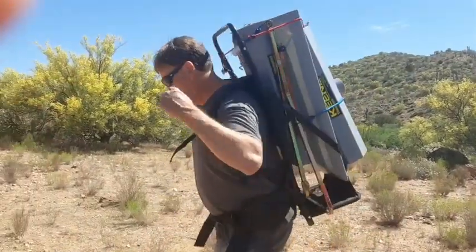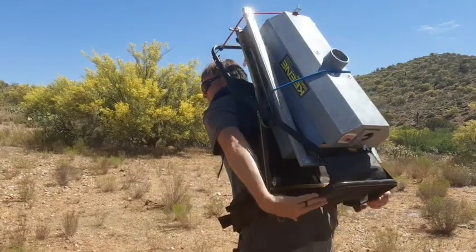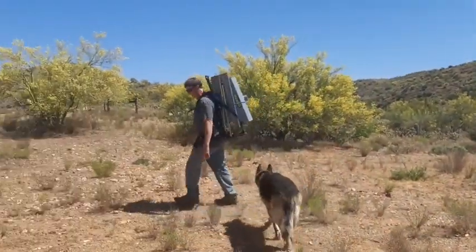Isn't that neat? The whole back of it is, like I said, flat, so it butts right up against one of these backpacks that has the stand at the bottom. I got a whole dry washer on my back.